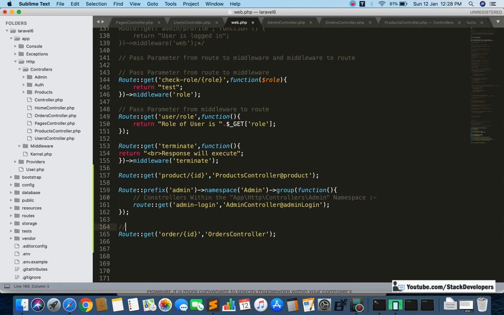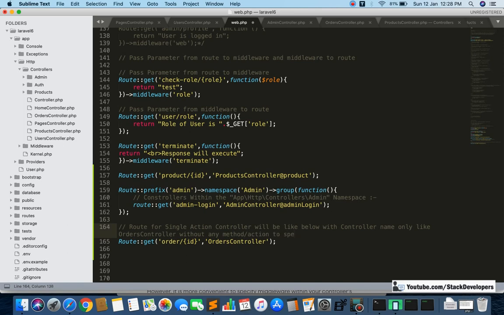We can write a comment like this: route for single action controller will be like below, with controller name only, like OrdersController, without any method action to specify.